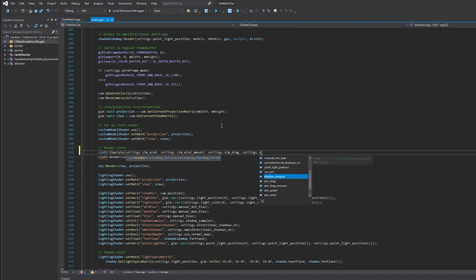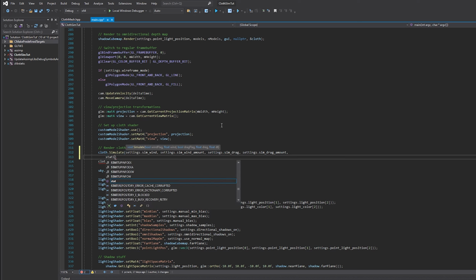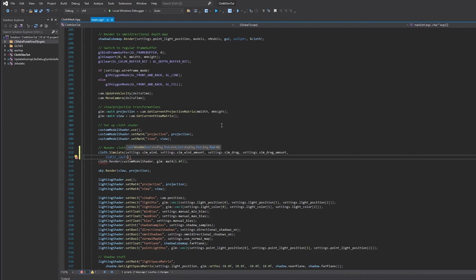And now the actual value. So sim drag amount. And I'm going to go under it and say static_cast float. And we have a timer, remember. We're going to get our data from that timer and say delta time.